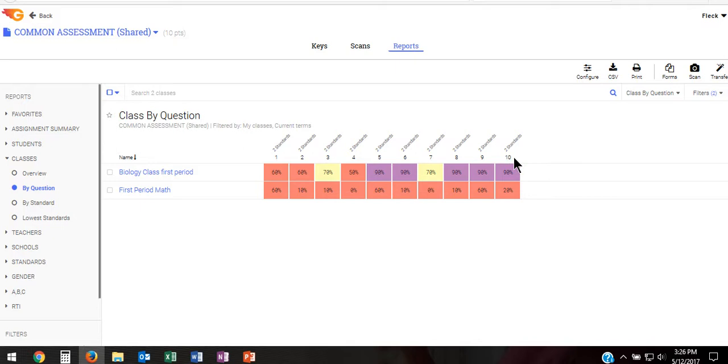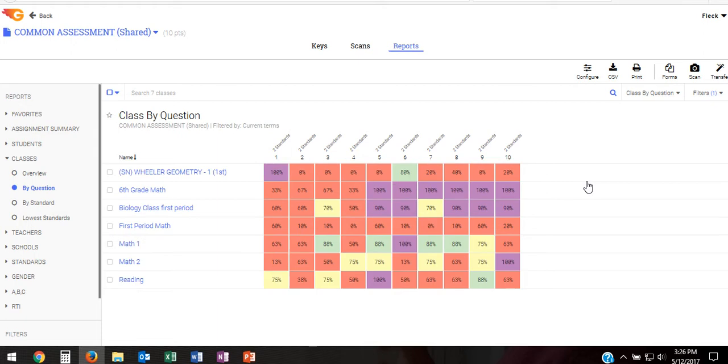But because this is a shared assessment, I can choose to filter the data so I'm seeing not just my class, but every class that's taken this assessment. And now, side by side, I'm going to see all 7 classes that have taken this 10-question assessment and how we did by question. And there are those colors showing up again that I customized.